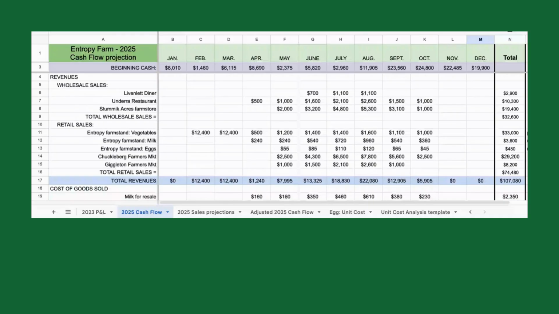If this chart of accounts was set up by enterprise, say like vegetables, eggs, milk for resale, then we would want to create a separate report for their sales by market channel, like use Excel, or if they had QuickBooks, utilize the classes report. What we're looking for is to get a sense of how big or small the problem is. By identifying how big or small the lost crop is in terms of the farm's overall income stream, as well as which markets are the strongest and which ones are the weakest in regards to the lettuce.